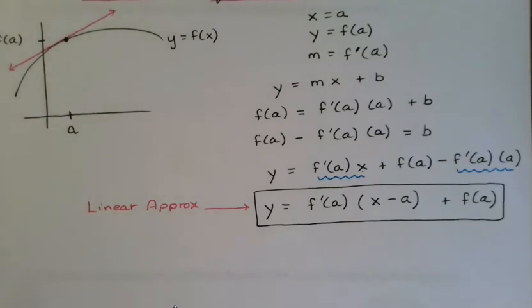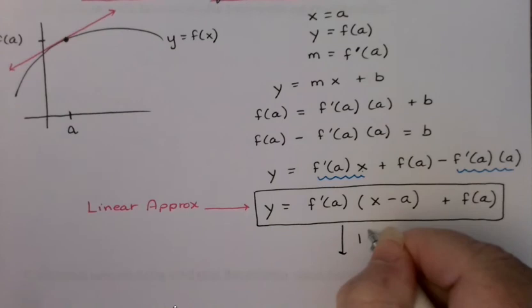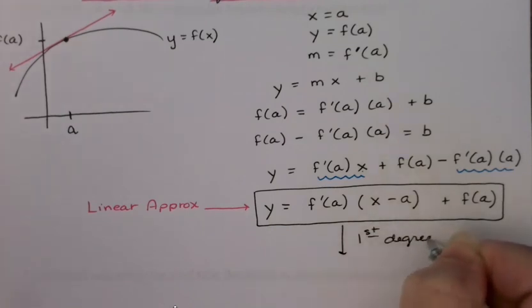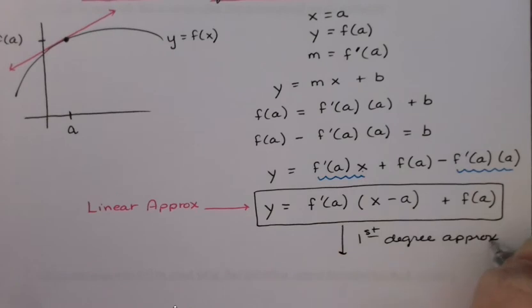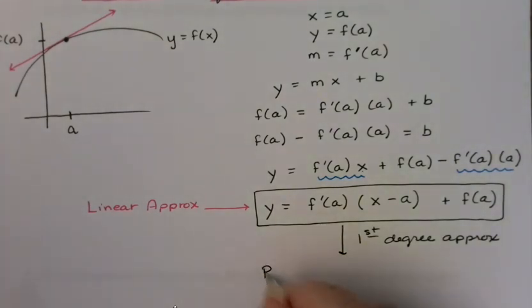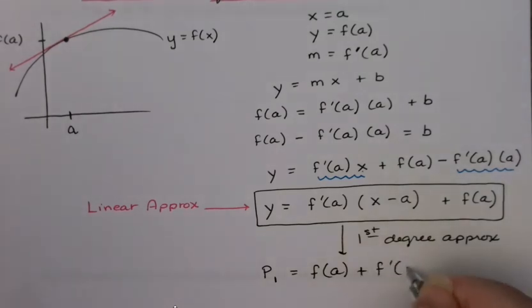All right, knowing where we're kind of going here, remember we talked about just a few minutes ago, the linear approximation only gives us so good an estimate, and we're interested in maybe there being a quadratic approximation or a cubic approximation. I'm going to use a slightly different notation here. Because this is a linear or first degree approximation, I'm going to call this P1, the first degree approximation. And I'm going to rewrite it just slightly. I'm going to put the f of a term first. Other than that, everything else is going to stay the same.